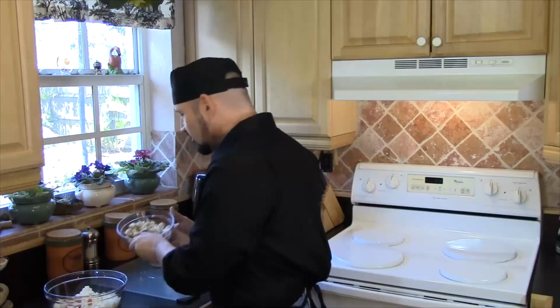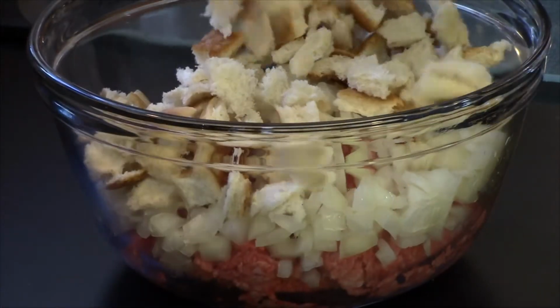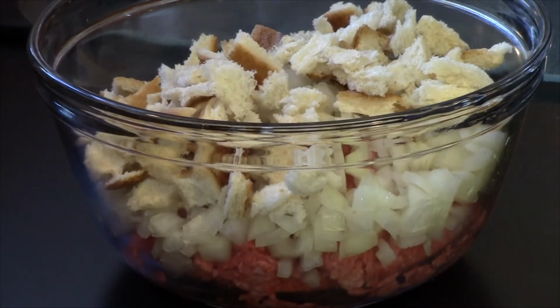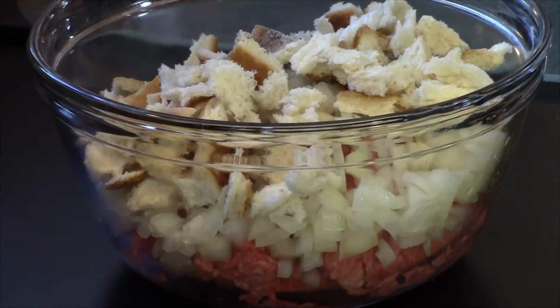Next, we're going to throw in our bread pieces, just like that. Now, we've got our garlic powder and our salt and pepper mixture. All right, just like that.